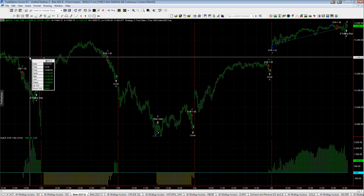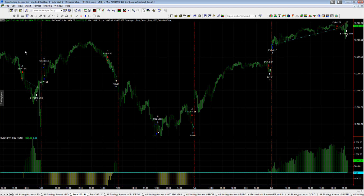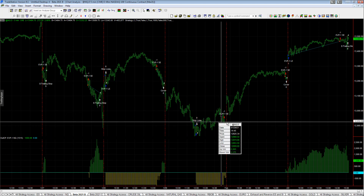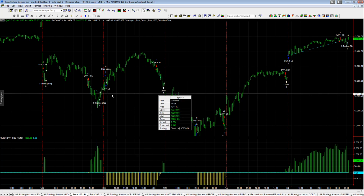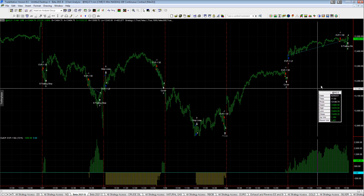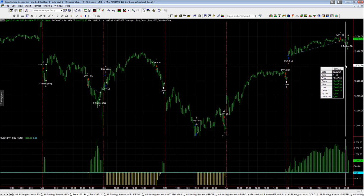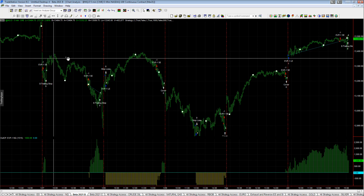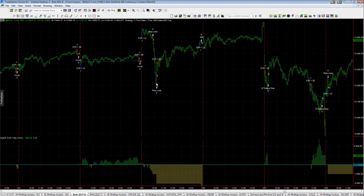EVP1 has been the top short selling algorithm that I've had that's made the most money on the short side since 2021 started. And you can take a look at some of these short trades. There's a short trade here, short trade here, here. It has had 1, 2, 3, 4, 5 winners in a row. We had a loss today though. So there's some earnings news over there that created a lot of wiggle in the market. And so there's a loss there.